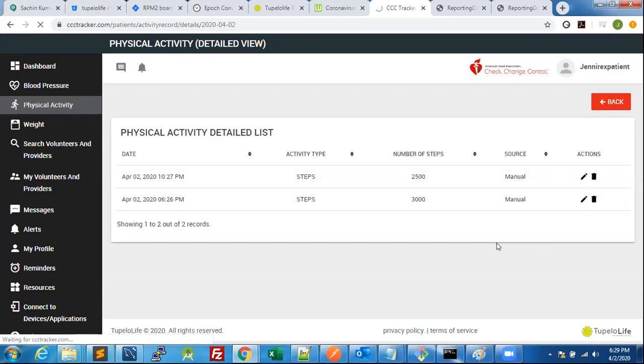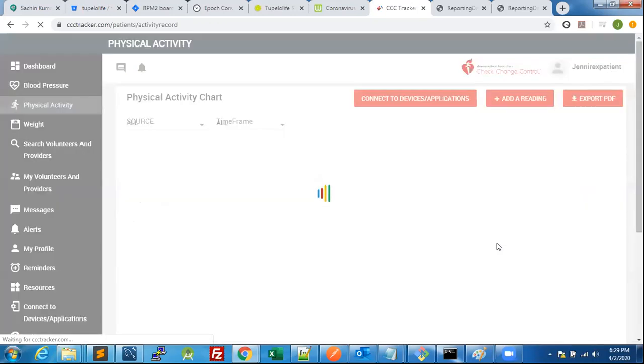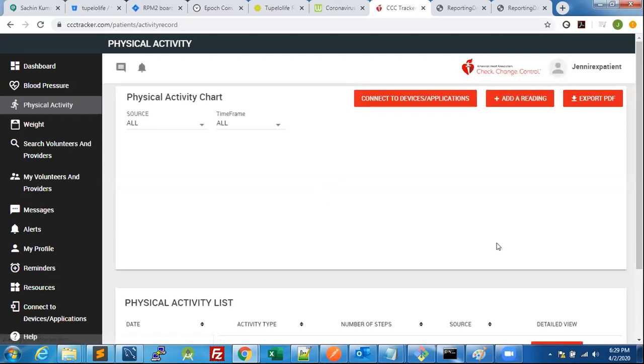I would also like to show how the graph is represented, because unlike the blood pressure where it's manual entry, for physical activity we have the ability to connect directly with your Google Fit or Fitbit accounts as well.